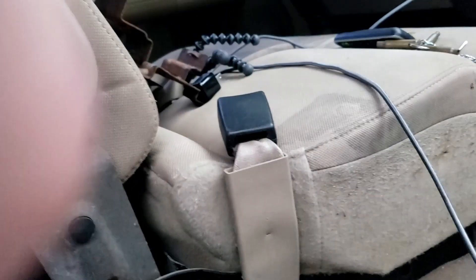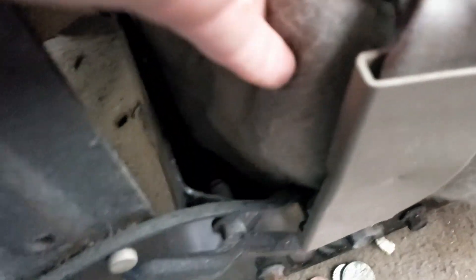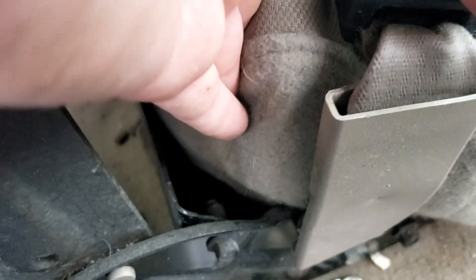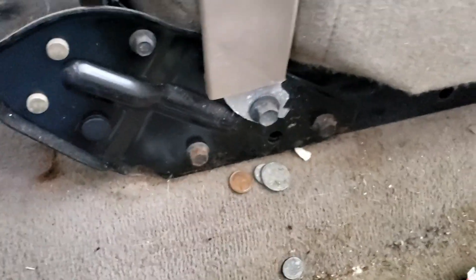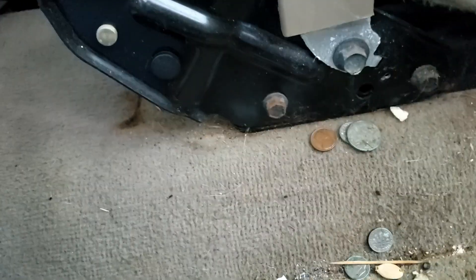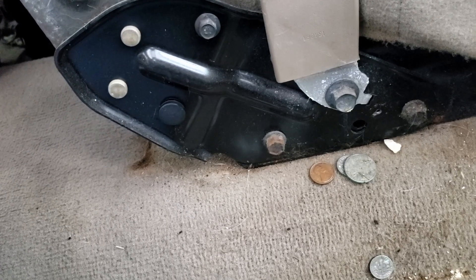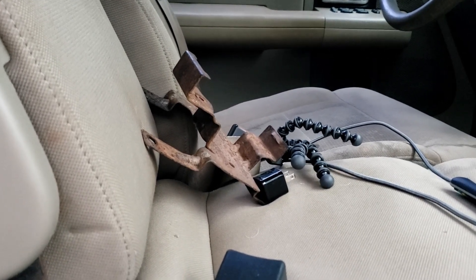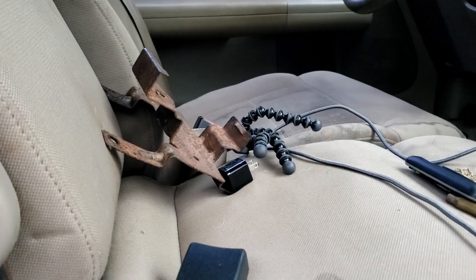I did a little more research and took this plastic side piece off — once you take the side piece off you can see there are some bolts here to remove the cushion. What it boils down to is way down deep in there are two more T45 bolts covered up by this metal back piece. So I'm going to remove some bolts here so we can take the cushion out, get to those T45 or T50 Torx bolts a bit easier. We'll also need to do the same on the driver's side. I'm not taking the driver's side out today — I still need it as a driver until this weekend when I get ready to redo the carpets.